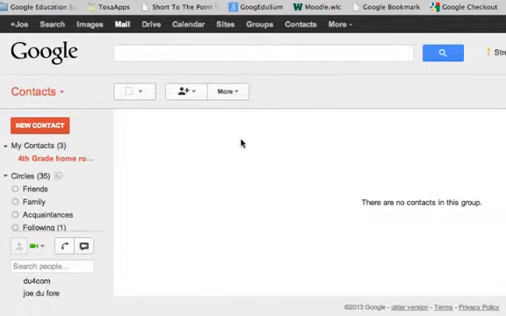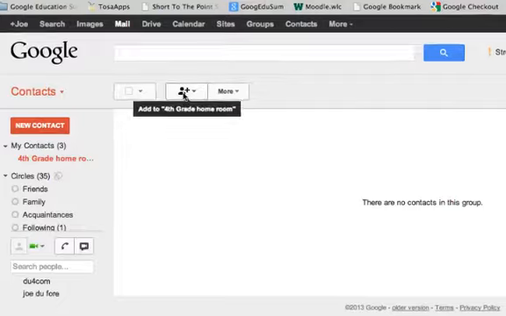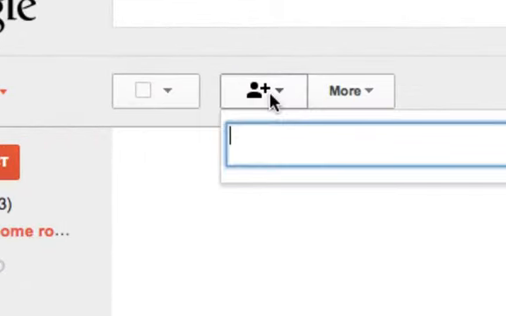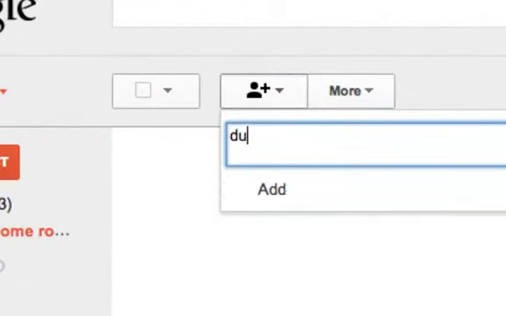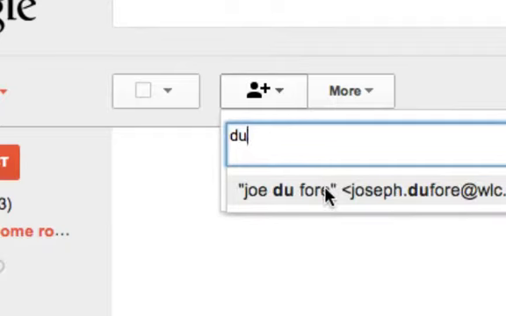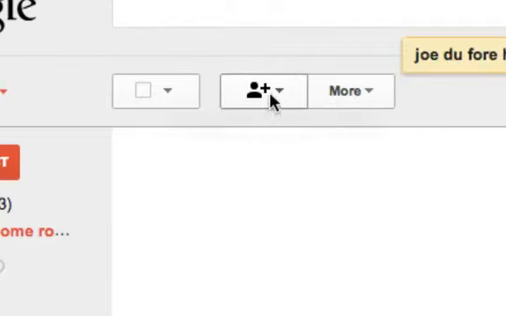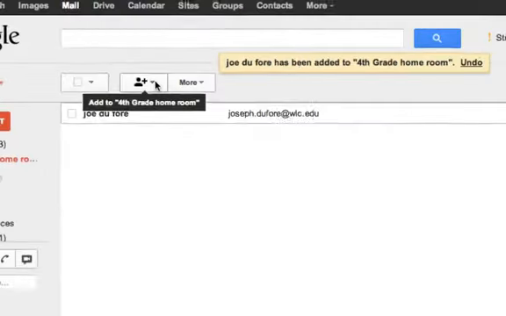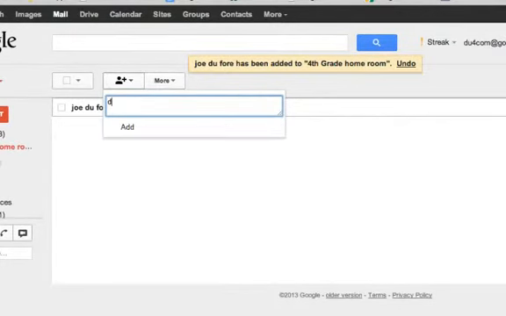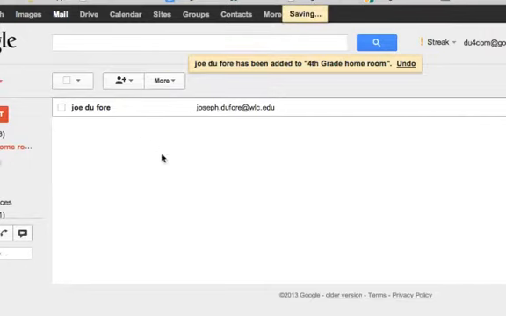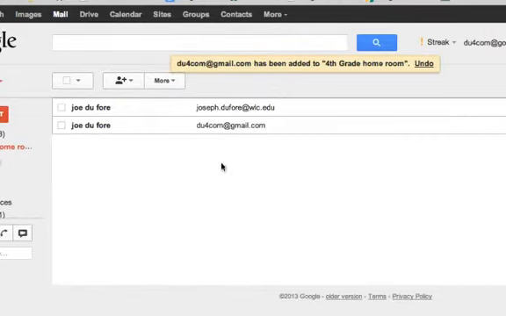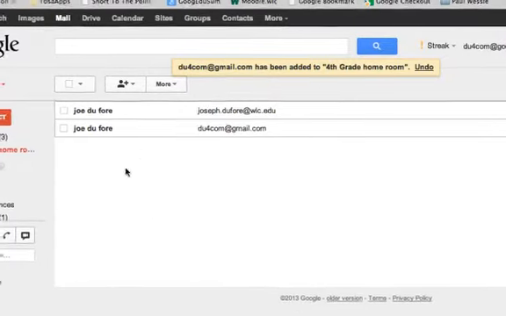I can certainly add people with this little button up here, the dude with the plus next to him. If I click on that, I can start typing in people's names like this, do4. There we go. I can add myself, add, and he should be added to that group. And now if I want to add the other do4 at Gmail.com, I can type in a full string of the email and just add it manually to this group. That works as well. I can type in just about any email that I want and add it to this group.